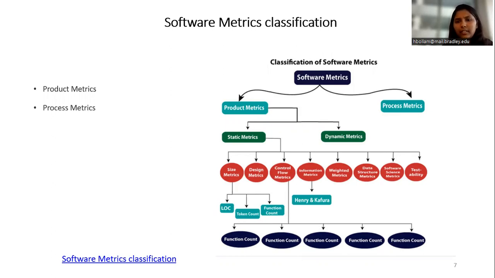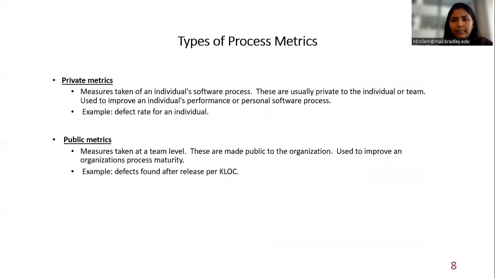It is further classified as we can see in this diagram. Coming to product metrics, these measure various characteristics of a software product, for example, size and complexity of software, and quality and reliability of software. In the same way, process metrics measure characteristics of the software process, like efficiency of fault detection. On the whole, they are used to measure the characteristics of methods, techniques, and tools that are used for developing software.